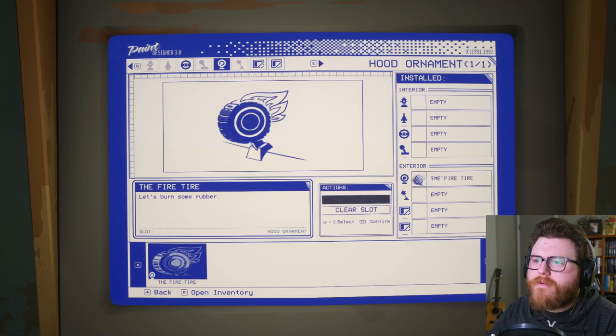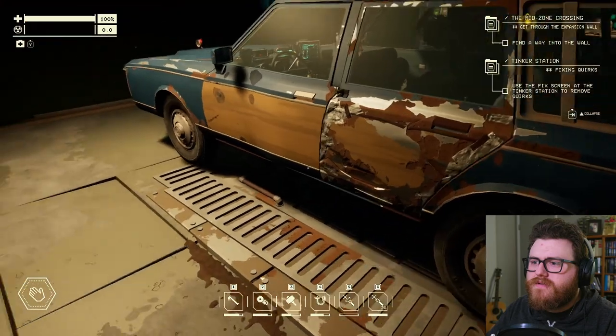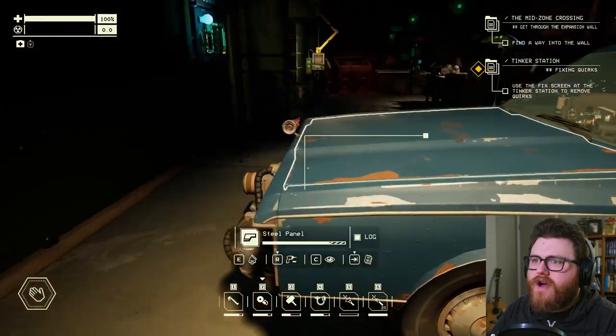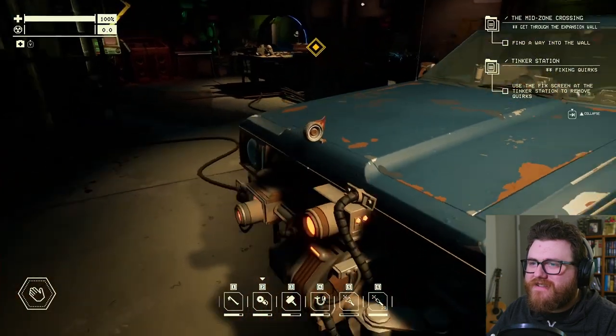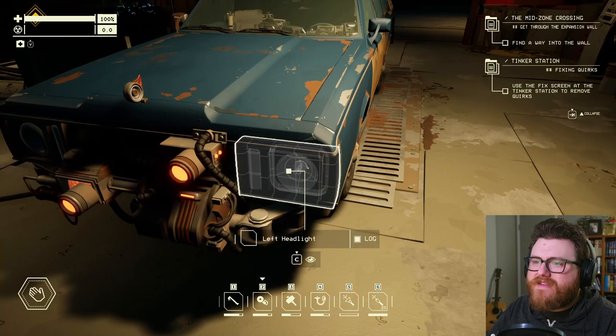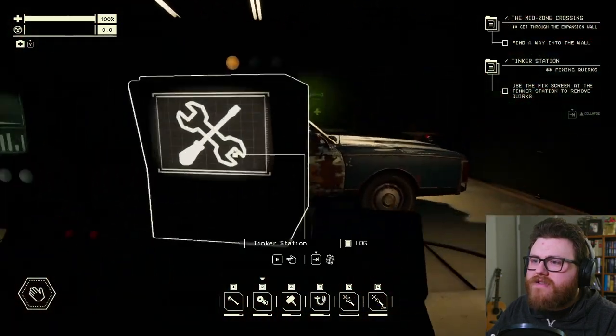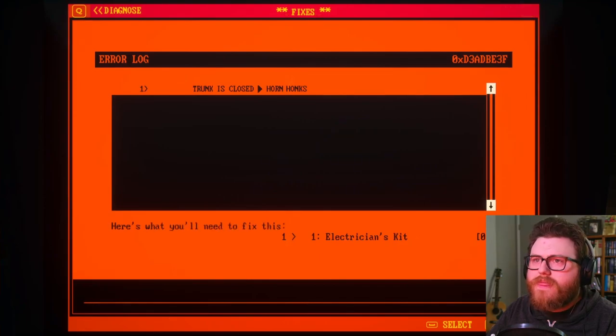Let's burn some rubber. Okay. They look the same. Oh! Look at that! Got a little decal on the front of the car. I like that. Okay, I am missing a left headlight. Let's go ahead and fix the problem. When the trunk is closed, the horn honks, and I need an electrician's kit to fix that. So let's go ahead and do that.